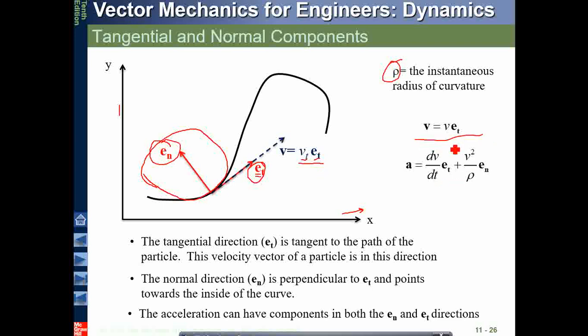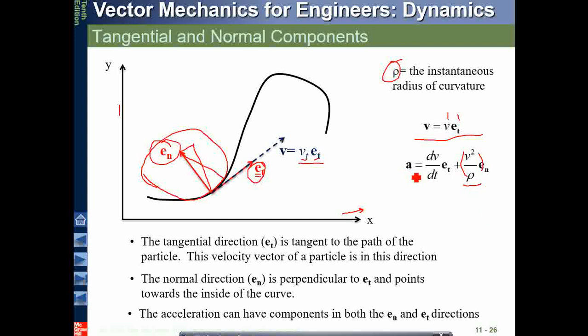If you want to find the acceleration, you have to differentiate this. When you differentiate, you will have these two variables, so this will be differentiation by the product rule. It gives dv by dt times Et plus, applying some small considerations, v square by rho. I request you to please do that by yourself. Just consider that rho is the distance from here to here, and ds is the distance when you move your location to this, with theta involved between. Try this and you will be able to obtain the acceleration components.